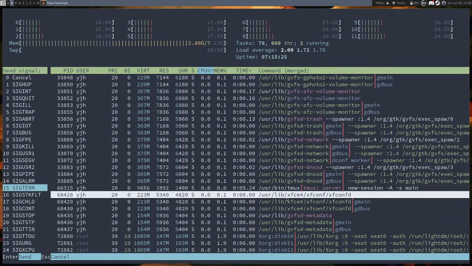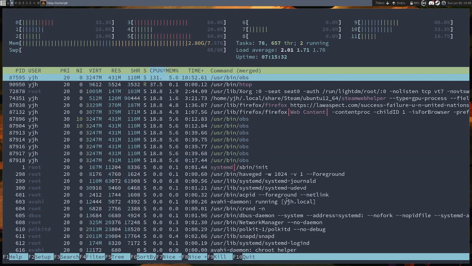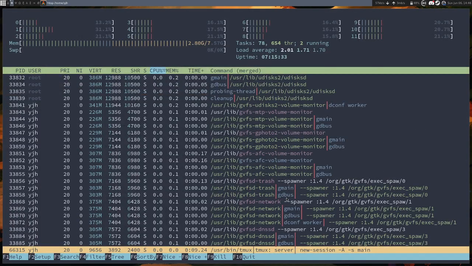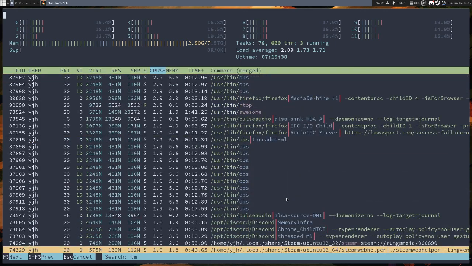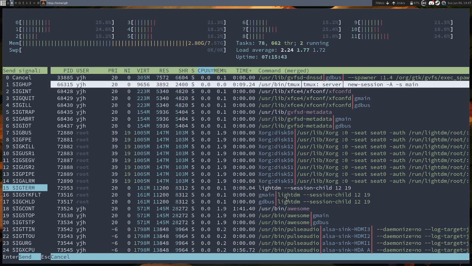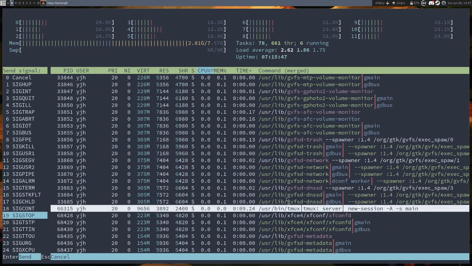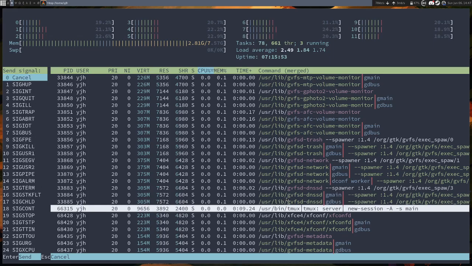No, tmux is definitely still here. But it's still there though. Oh.